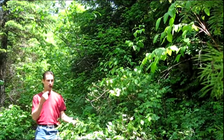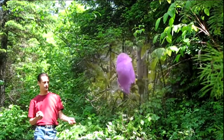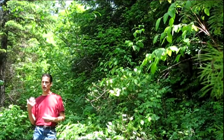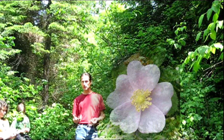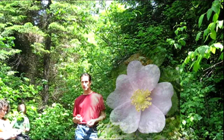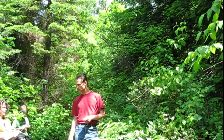Over here is wild rose. Roses are totally edible and pretty good — a nice little nibble. They are mildly astringent and also have antibiotic properties. So if someone had an eye injury or infection, this is the plant I would use. I would harvest the rose petals, make a tea, cool it down to around body temperature, and use that to rinse the eye as frequently as needed until the infection clears up.